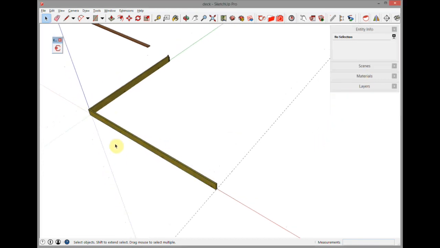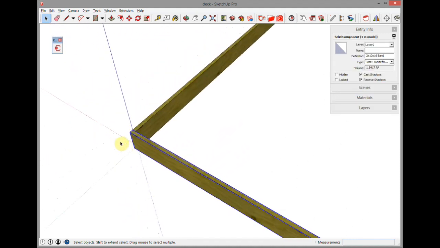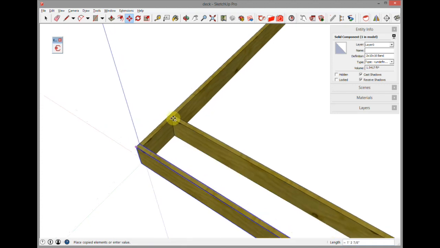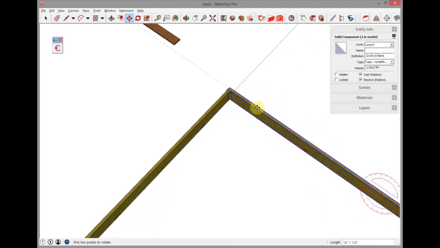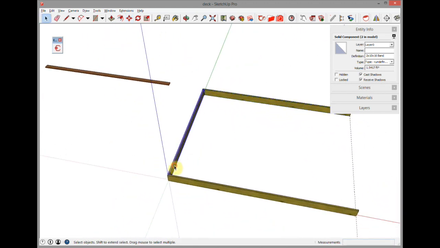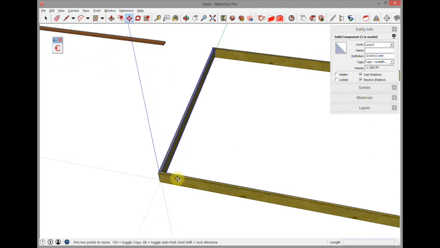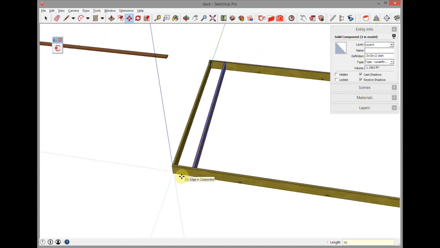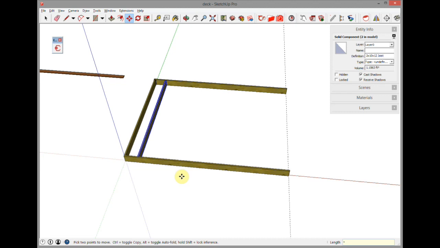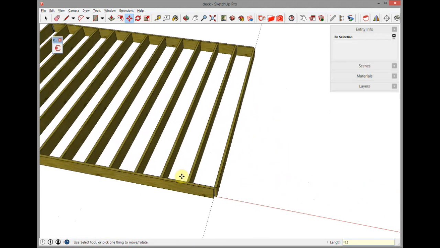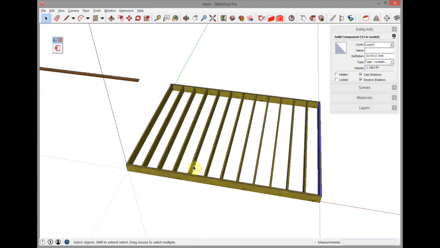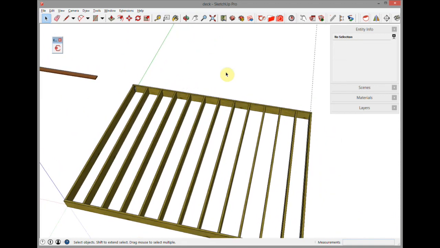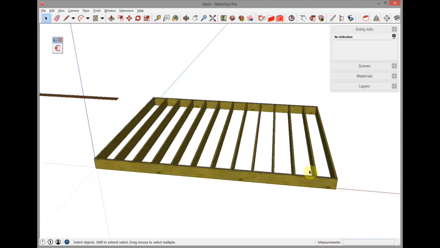Okay, so now I've got the basic shape starting to go here. Now let's take this guy and we're going to move copy from this end to this end of the joist. All right. And now let's take this joist here and let's move copy by M and control. And let's start going 16 inches on center. So I just typed in 16 and enter, and then times with the asterisk, let's say 12 of them. That's about right. But I want to move this one in. So let's move this one in to there. All right, now we can get rid of our guides. Now we've got the basic formation of the deck.